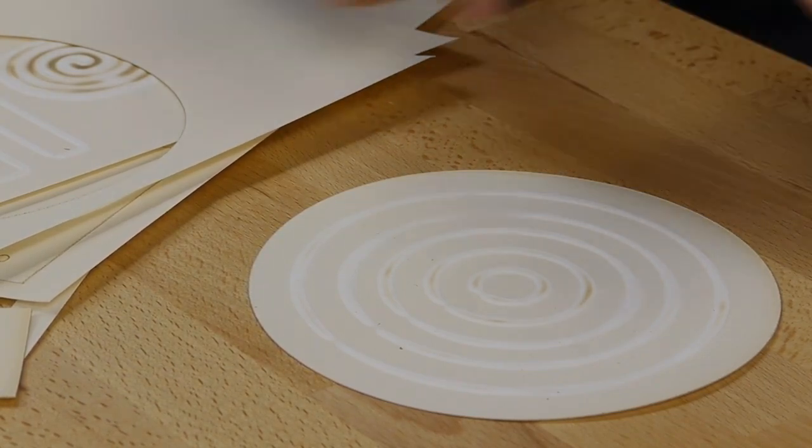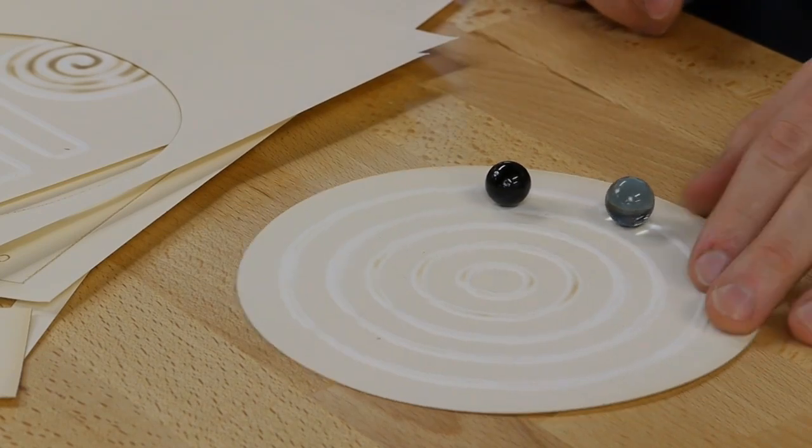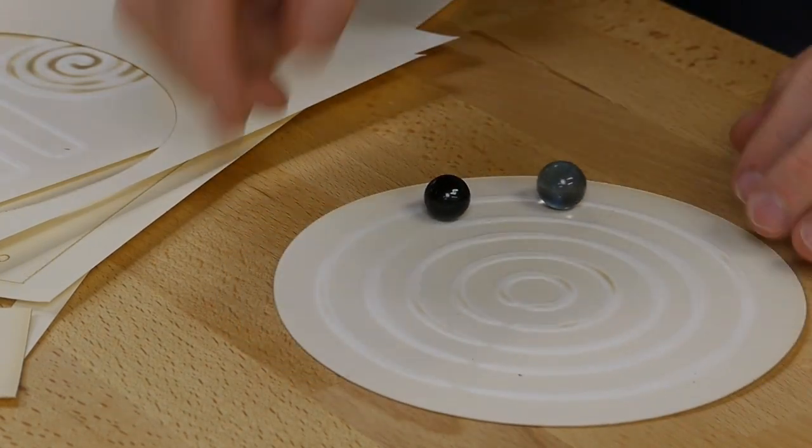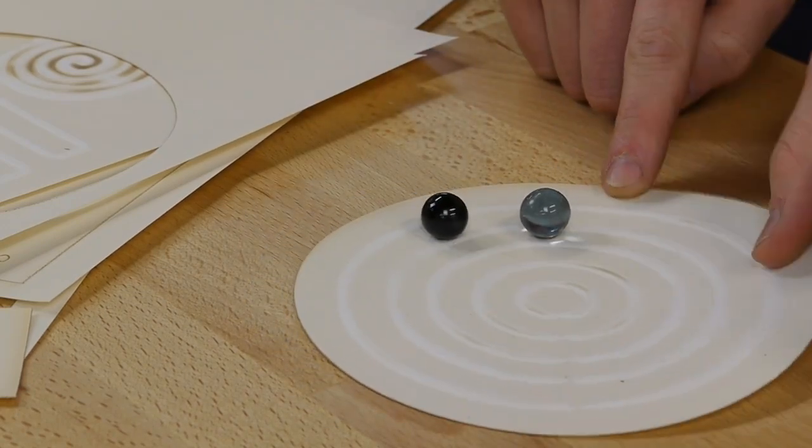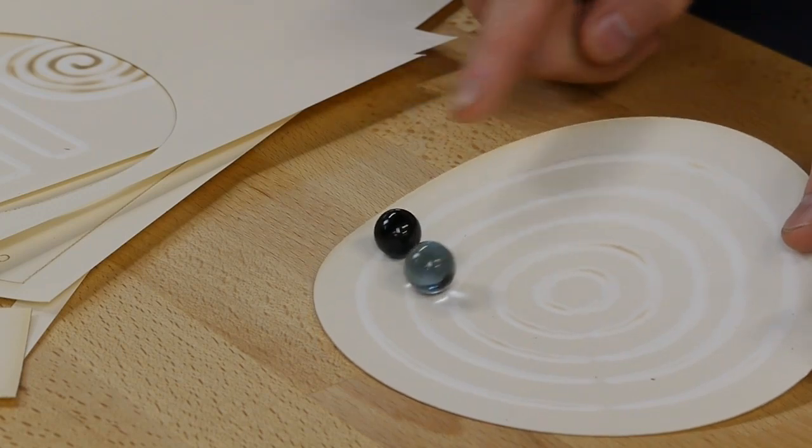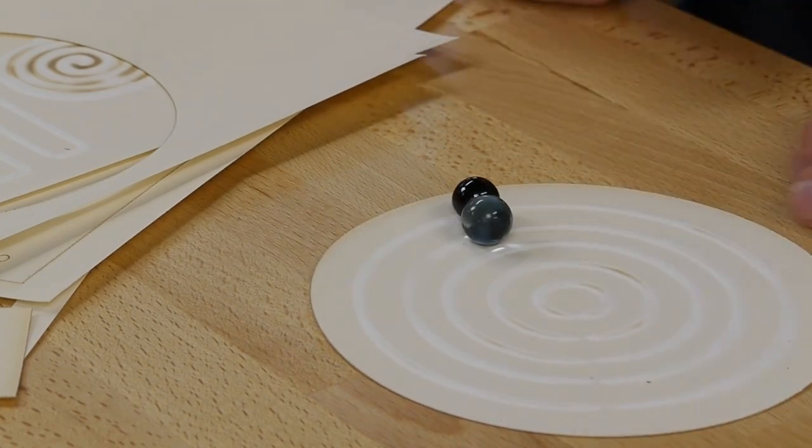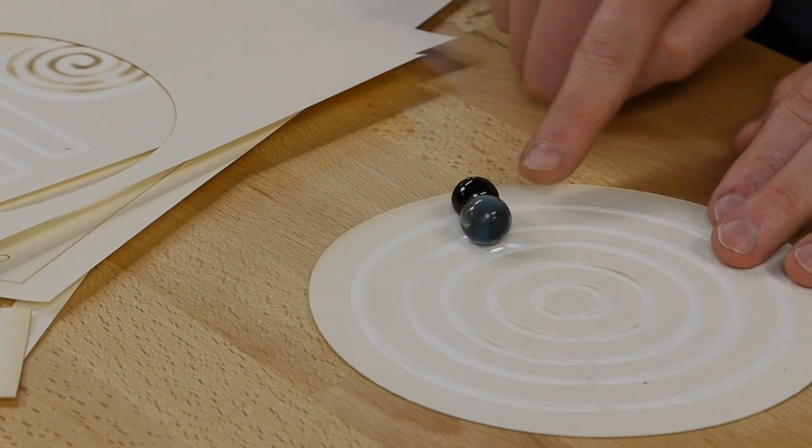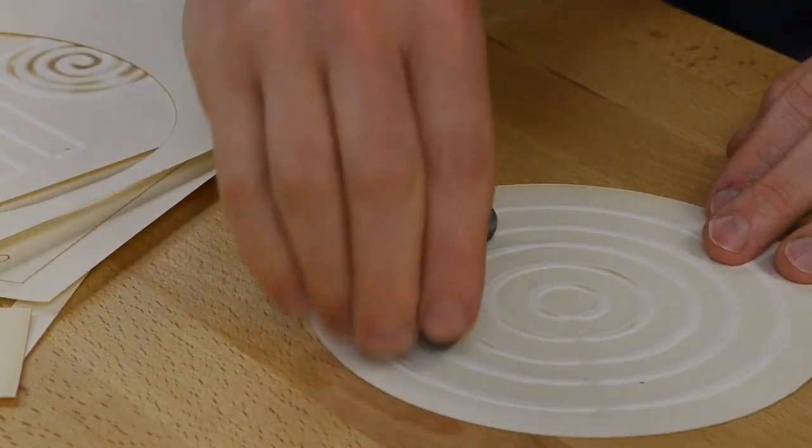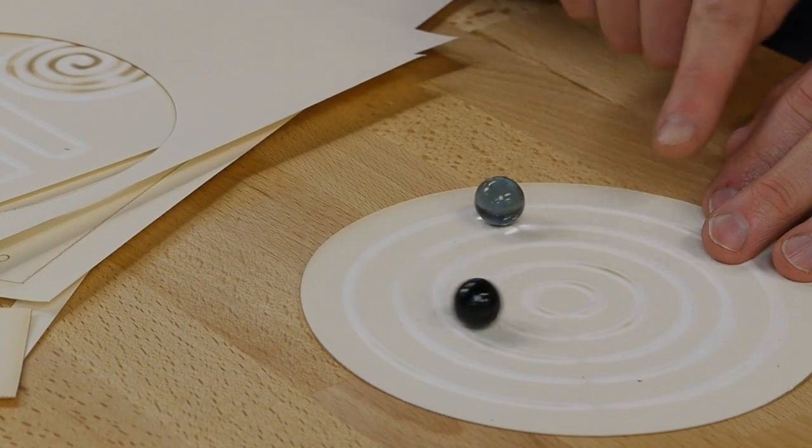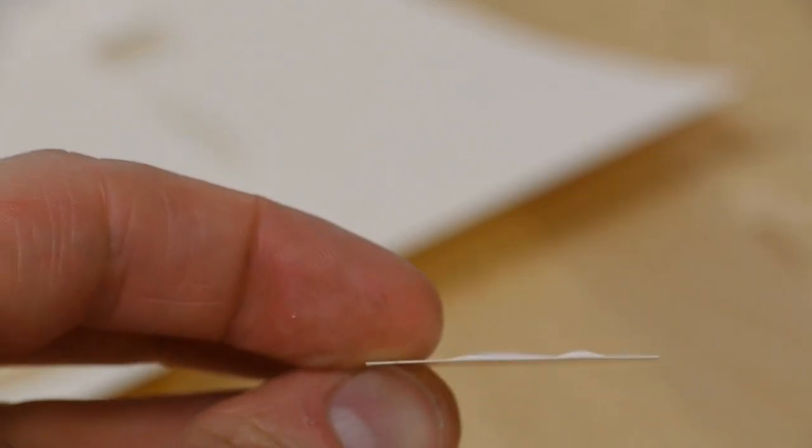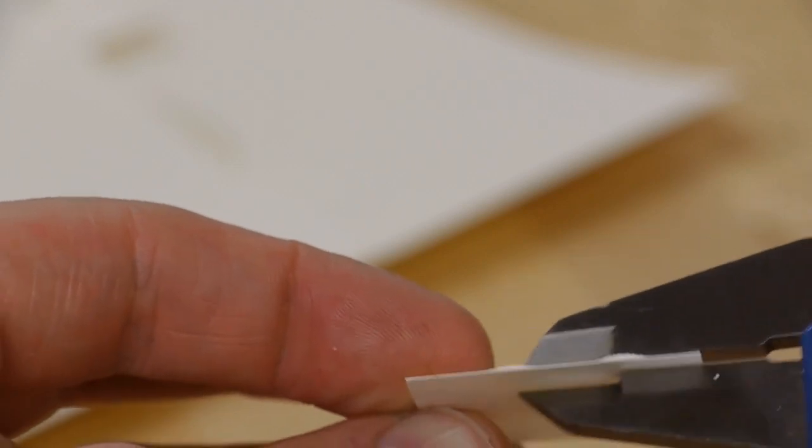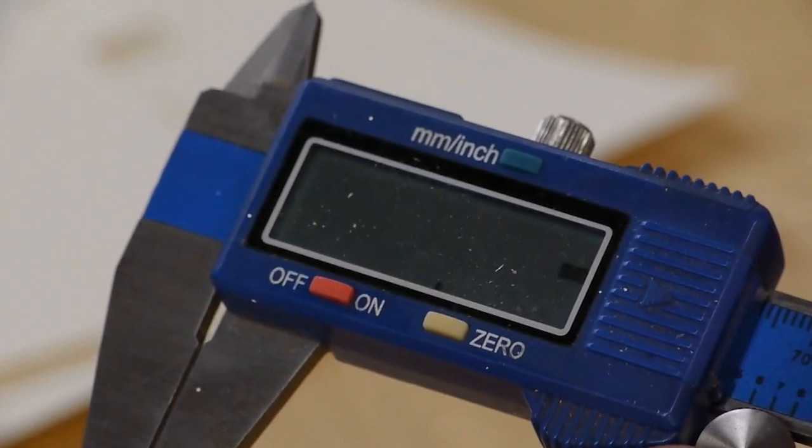Either a marble or a liquid or something else. And you could potentially make, if this were on incline, you could sort of - I was even thinking along the lines of like a physical computer where the marbles and stuff go around these tracks. As you can see, it doesn't really work quite that well. The bump height is about half a millimeter. So with a marble this size, it doesn't really want to track that well. But it's okay. And like I say, I didn't dial in the parameters super carefully with the laser cutter.